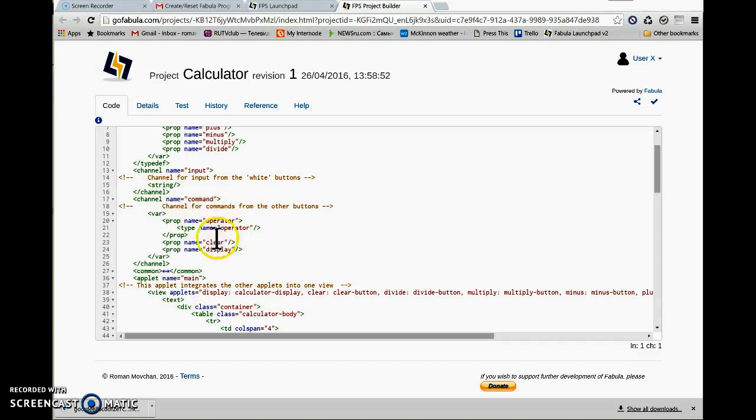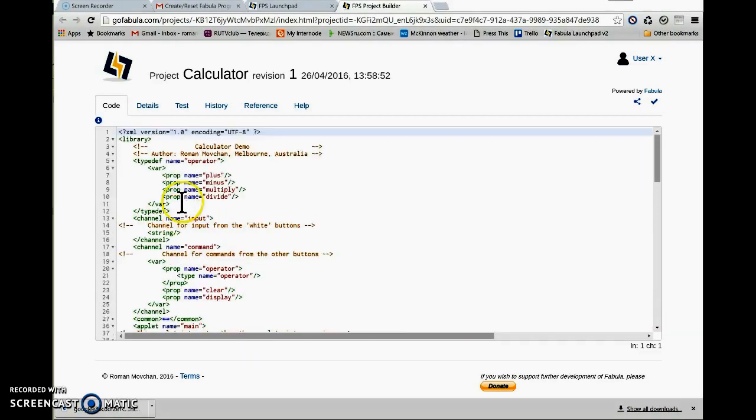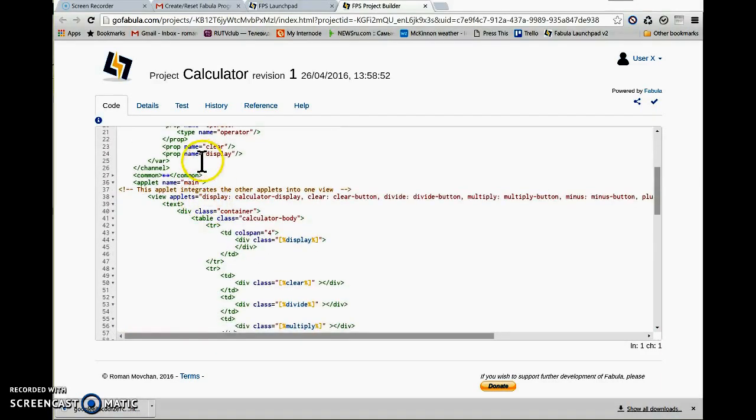Command can be an operator, which we declared before, and command can also be clear, to clear the content of the display to 0. And display command is what the equal button does. It just displays the current result.